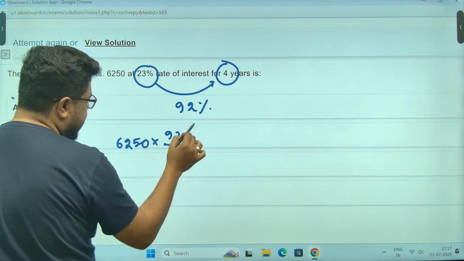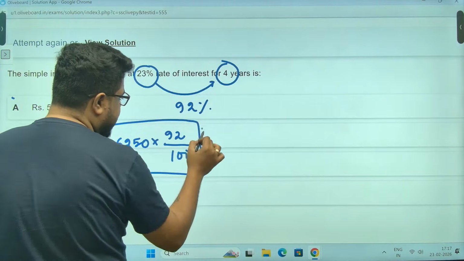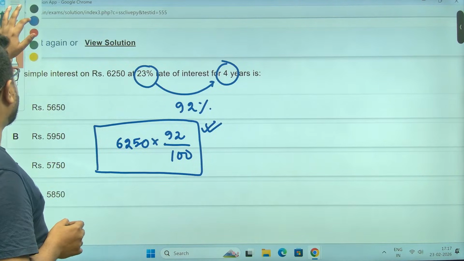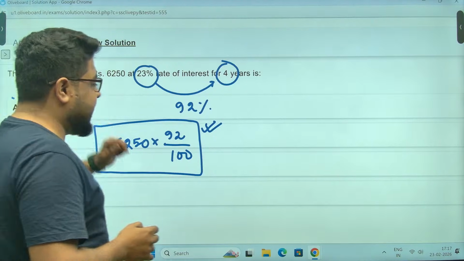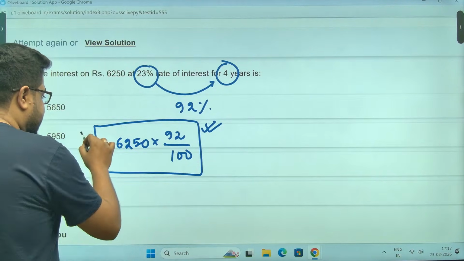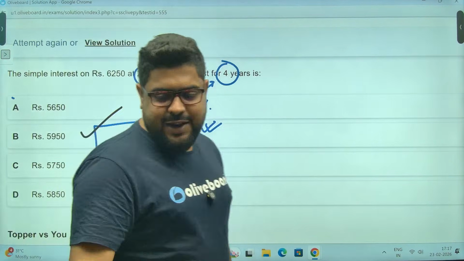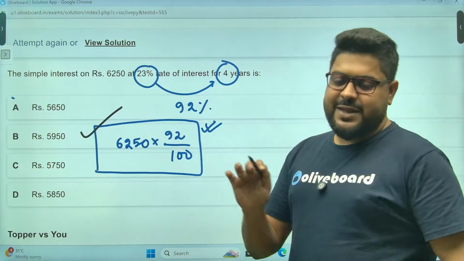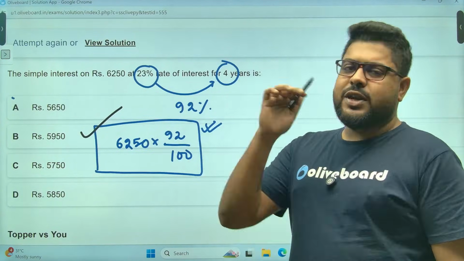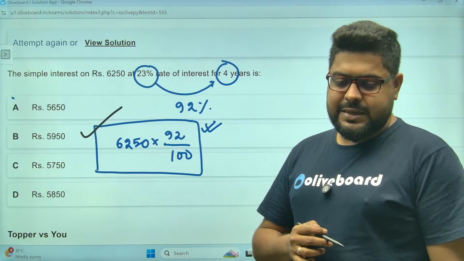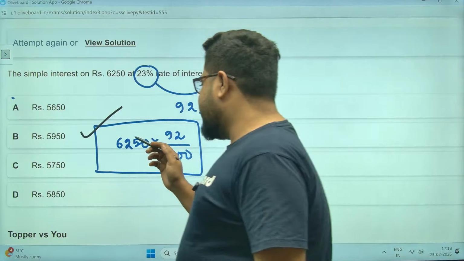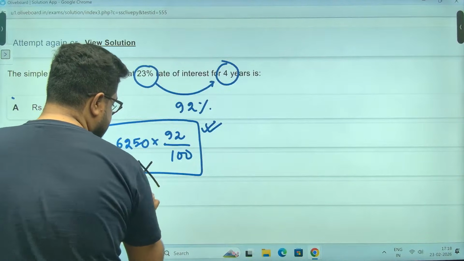Again, in the morning session, in the foundation batch, I was talking about this today. If you get something like this, and you think, I am a 30 mark Khan in calculation, I'll calculate. But brothers and sisters, please understand, no matter how good your speed of calculation is, there is something called accuracy as well. So I will never calculate this.